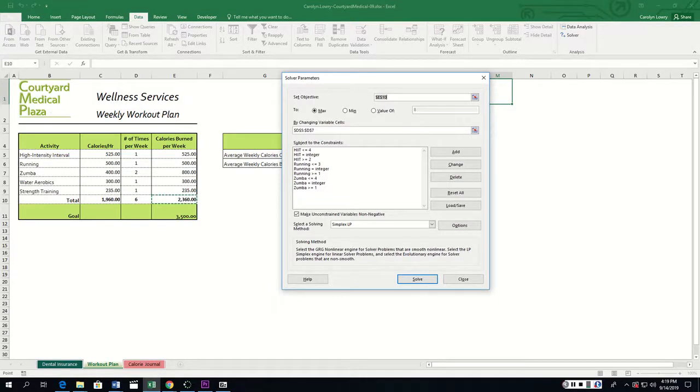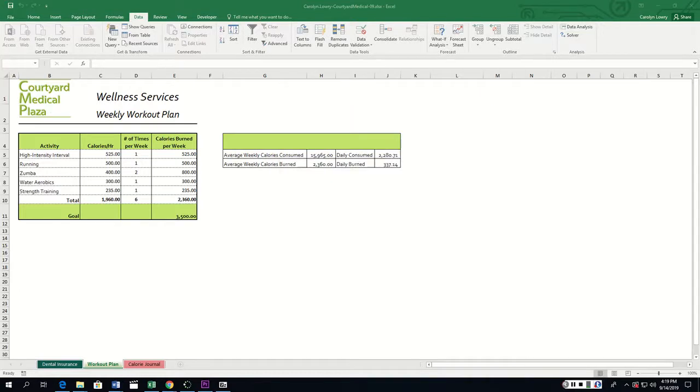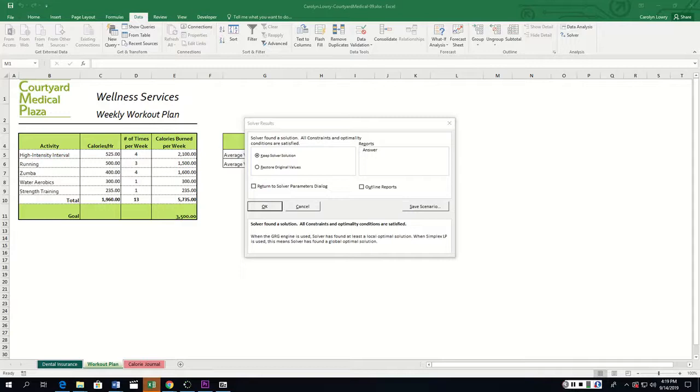We're going to click Save Scenario in the solver results. Click Solve. It says a solution displays and the solver dialog box is still up, but the dialog box is not still up. What do you know? It was. It just had gone behind.